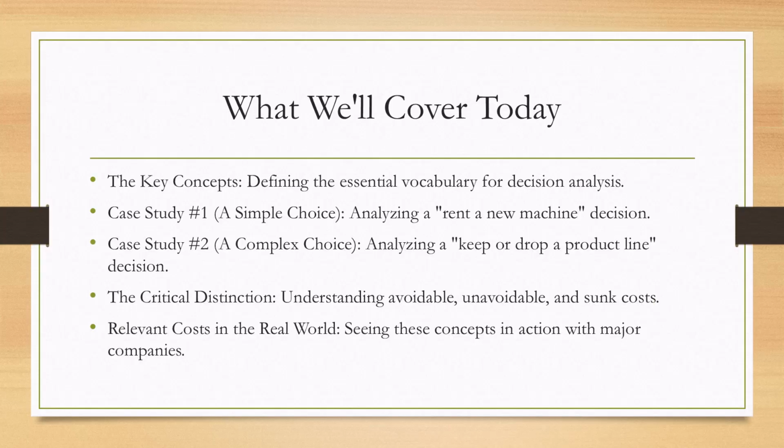Our agenda today will equip you with a complete decision-making toolkit. We'll start by defining the key concepts that form the essential vocabulary for any decision analysis. Then, we'll walk through two case studies. The first is a simple choice involving a decision to rent a new machine. The second is a more complex and common business decision, whether to keep or drop a product line. Through this second case, we'll highlight the critical distinction between avoidable, unavoidable, and sunk costs. Finally, we'll look at how these concepts are applied in the real world by major companies.